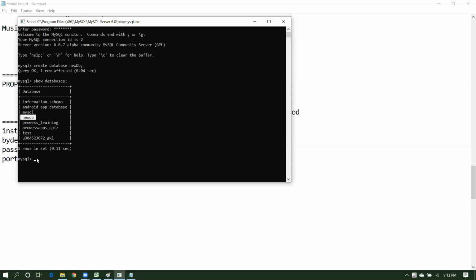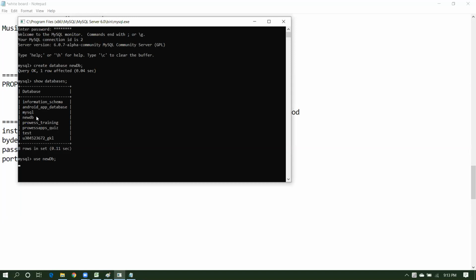Since we want to create a table to store the record, in which database do you want to create that table? So first select that database. I want to perform all the queries on new DB, so I will write use new DB. Use this database for the SQL to perform any operation.